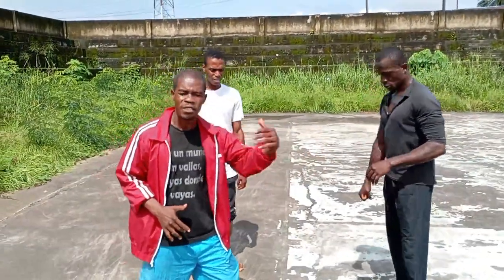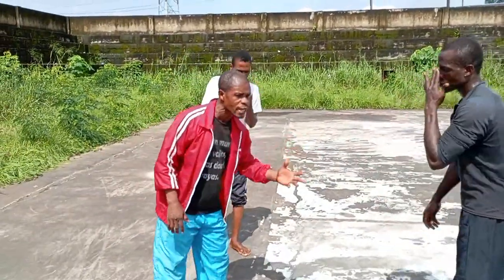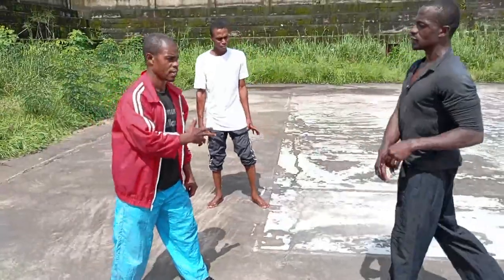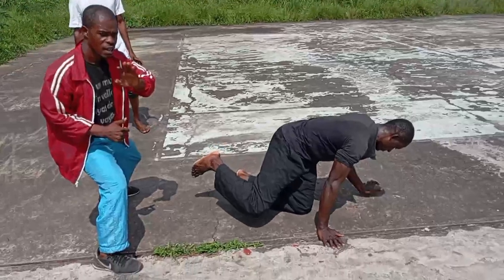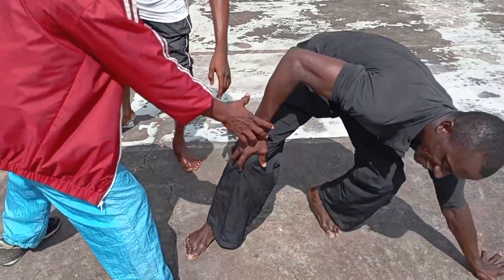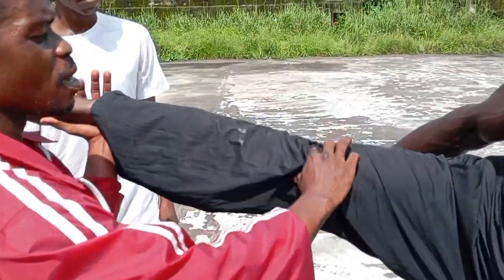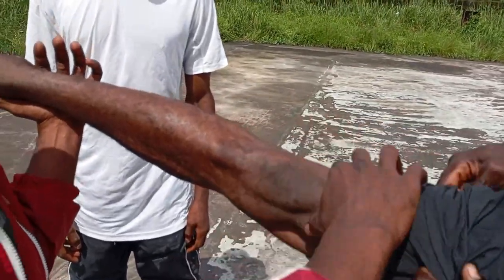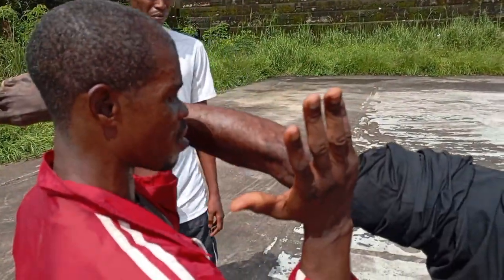Now let's see the same block-and-strike applied to the leg — blocking and striking at the same time, this time on a kick. Show me the kick you were using. Take the same kick and go. You can feel that. Lift the leg — it's in between where you have the knee, the kneecap, and here you strike there.